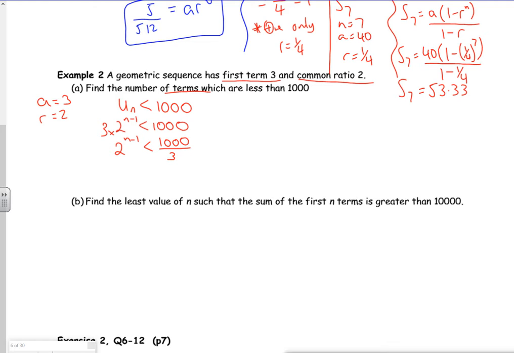If I take logs, if I take log to base 2, I get n minus 1 is less than log to base 2 of 1000 over 3. And then if I add 1 to it, I've got n is less than log to base 2 of 1000 over 3, and then I add 1 to that answer.